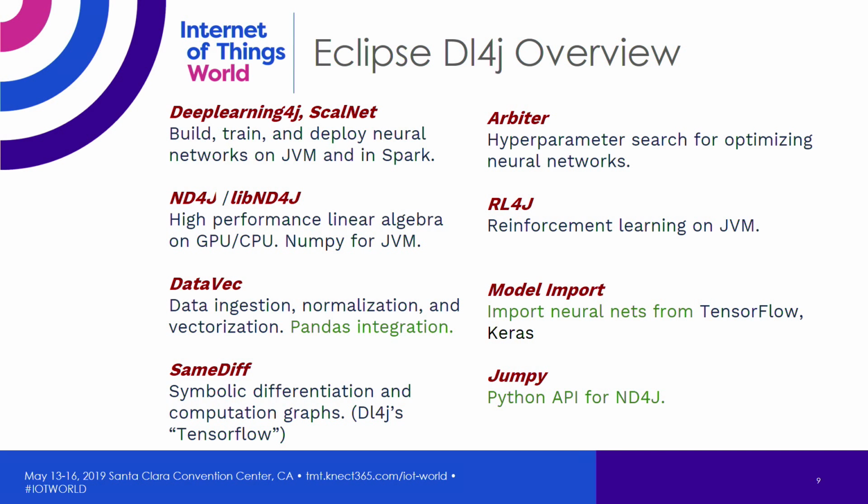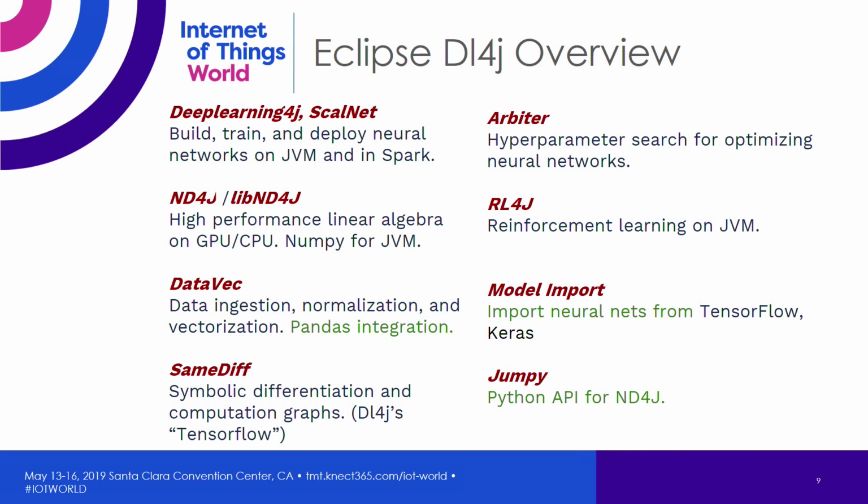That's also what's making ND4J work with all the matrix libraries by Intel and all those other people. We also have libND4J. Like I said, we actually write all of our own CUDA code. So we directly integrate at the C level with all the libraries from Intel, and we work on IBM Power. We work on iOS. There's a guy in our community named Johan Vos who works with the JavaFX community, and he actually helped us integrate with iOS. So he writes Java code on iOS, and we actually run on there.